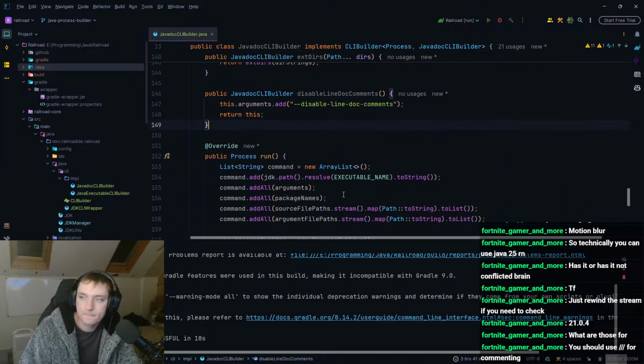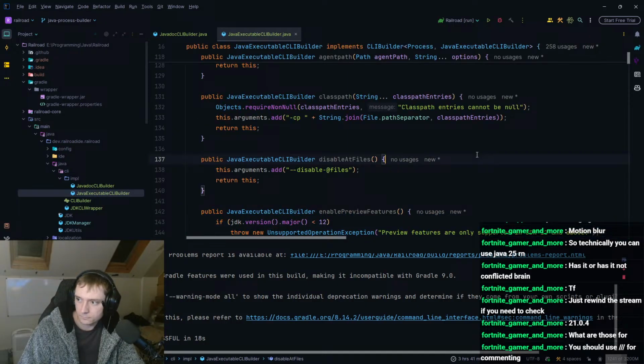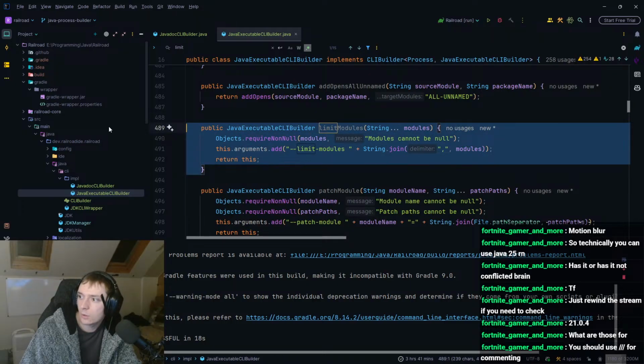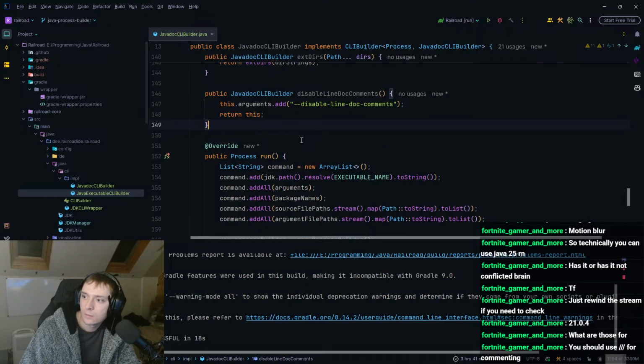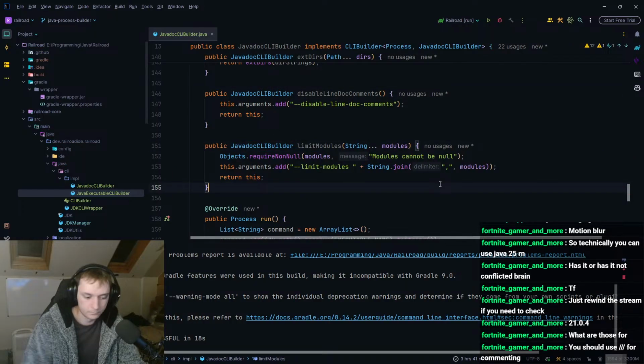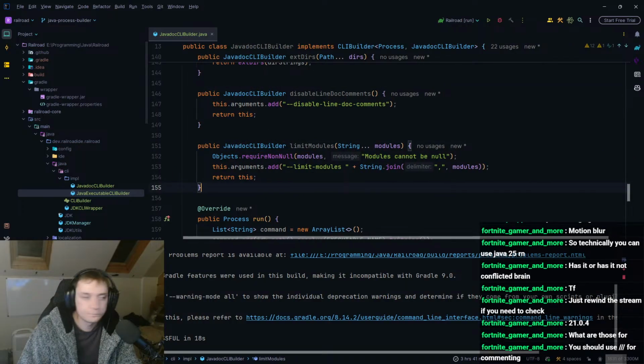That's it. So that's a nice and simple one. The next one is enable preview encoding xdiz. We've done those. The next one is limit modules. I remember doing that in here, so I'm just going to copy that one across. Yeah, there you go. Lovely.